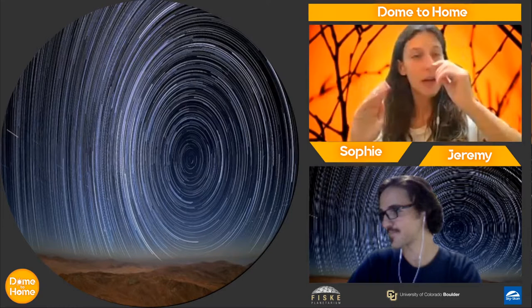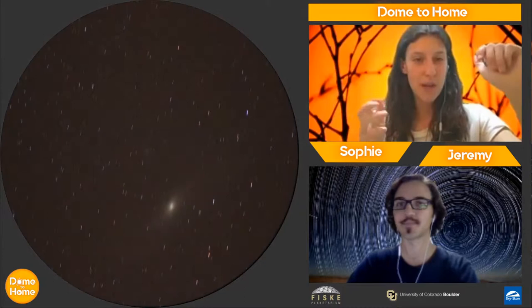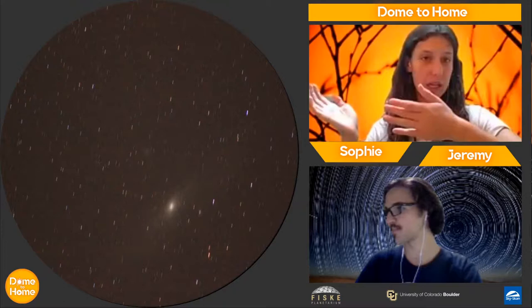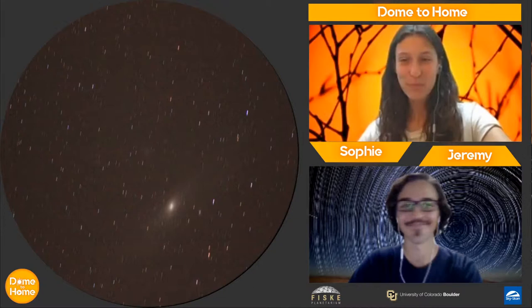I would avoid at all costs using a shutter speed that's between 30 seconds and 5 minutes, because you're capturing the stars moving just a little bit, but not quite enough for you to know that it's a star trail. So your stars just appear blurry like this image here. It took me a long time to figure out why all my images were appearing blurry, but this is why, so helpful tip.